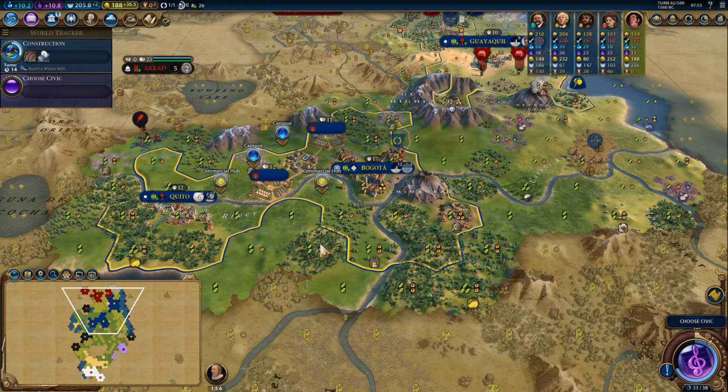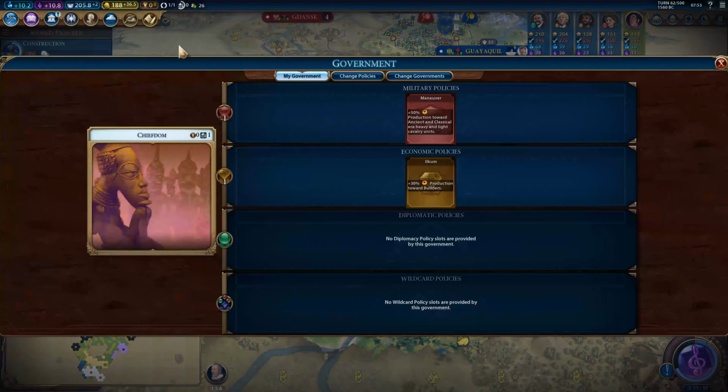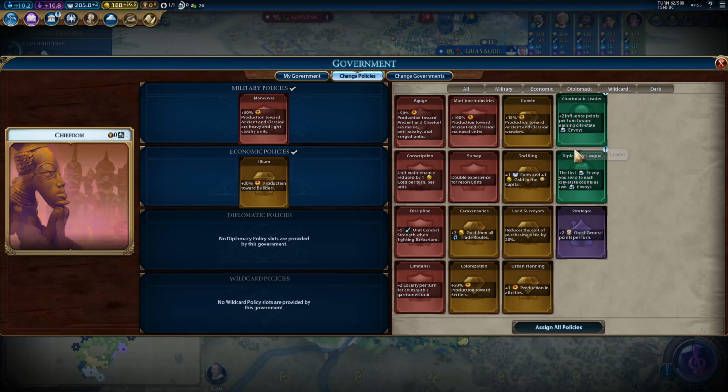Alright, so 3 of the 5 tips in this video are going to be basically focused on the Domination playstyle, so I figured we'd start with the 2 tips that can apply for every type of win condition first. Tip number 1 in today's video is going to focus on policy cards. Those of you who follow my channel probably already know this.